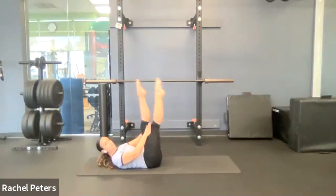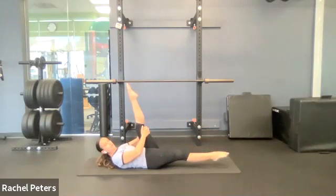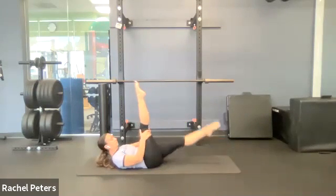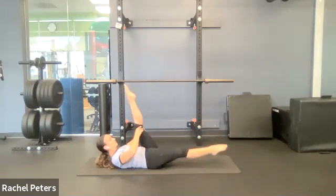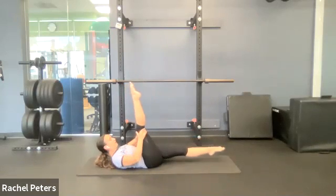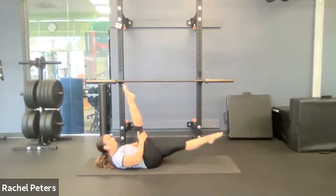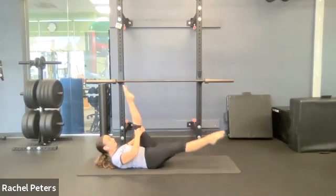Lowered leg lifts up. Switch your grip and take that opposite foot toward the floor. Lift, switch and lower. Lift, switch and lower. Switch for 4. It's fine if those knees have a bend to them. Here's 3. Here's 2. And here's 1.